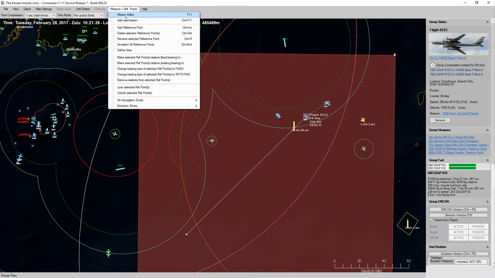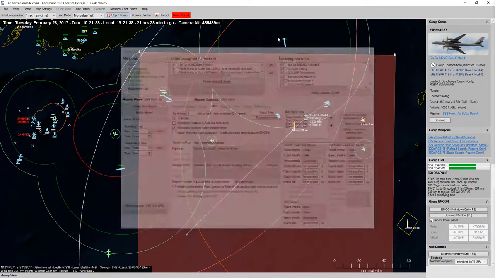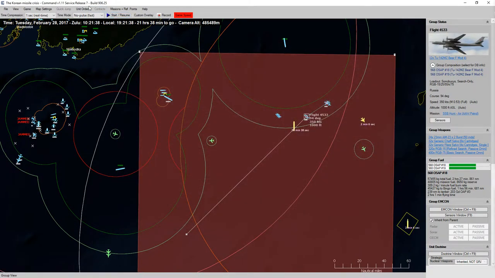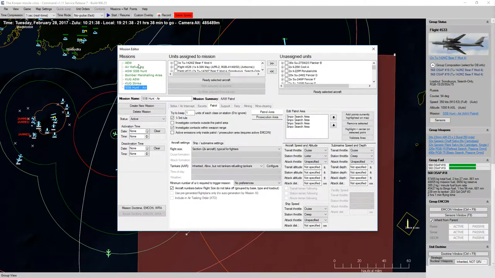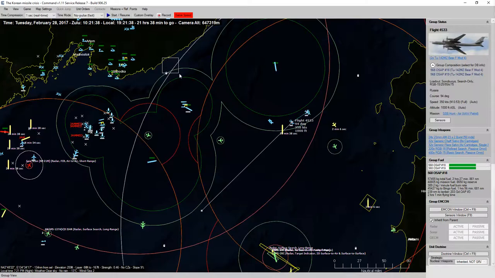Oh, something else I wanted to look at here. Yeah, this is something I still forgot to actually fix. Our sub hunt air is actually set as an air-to-air warfare patrol. I did fix that, but then that was one of the things that got caught up in the reset. Oh, I should have noticed that.